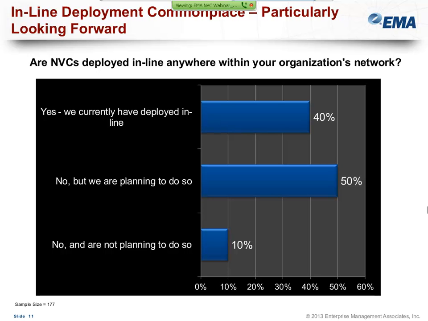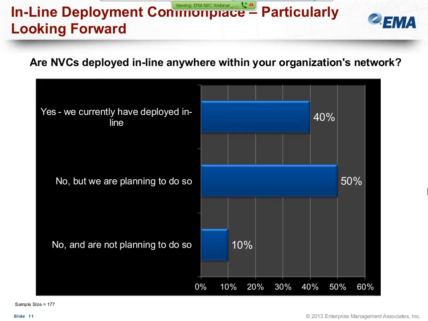The traditional historical deployment model for NVCs has been out of band, where you're grabbing a copy of packets from a tap or a span so that you can share that with the analysis and monitoring tools. Inline means that you are in path, which means it's a very different set of objectives. The primary use case that I have been told this is being used in is a security use case to allow load balancing across multiple security devices or network security devices. Not firewalls necessarily, but some of the other devices like IPSs. So that makes sense. It is a different sort of use case, and it brings with it some different demands on the architecture of the boxes themselves.